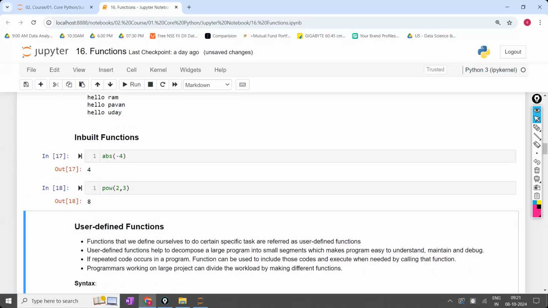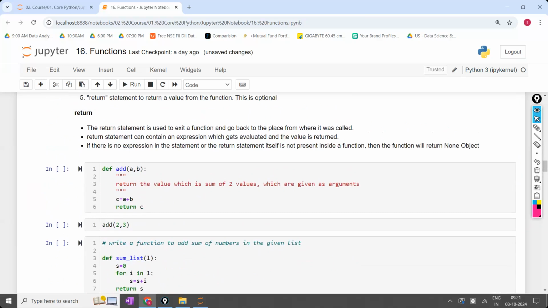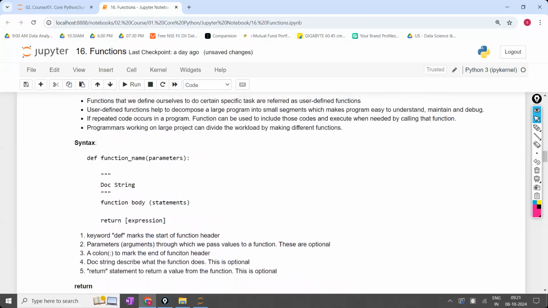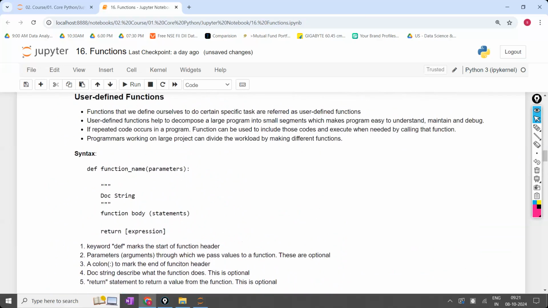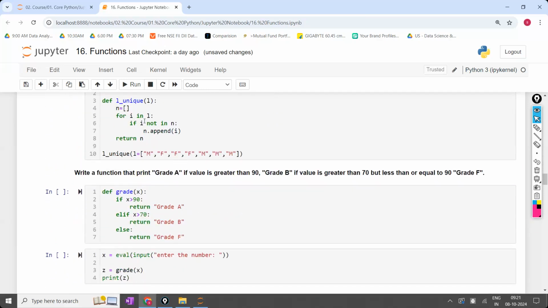In the backend, they have written the code return x to the power of y, I mean base to the power of exponent. This will be considered automatically as the base, positional arguments. Since I have not written it as a keyword, by default it will take it as positional. Are the points clear now? So here we are going to create the user defined functions. Complete user defined functions are created based on the user requirement.